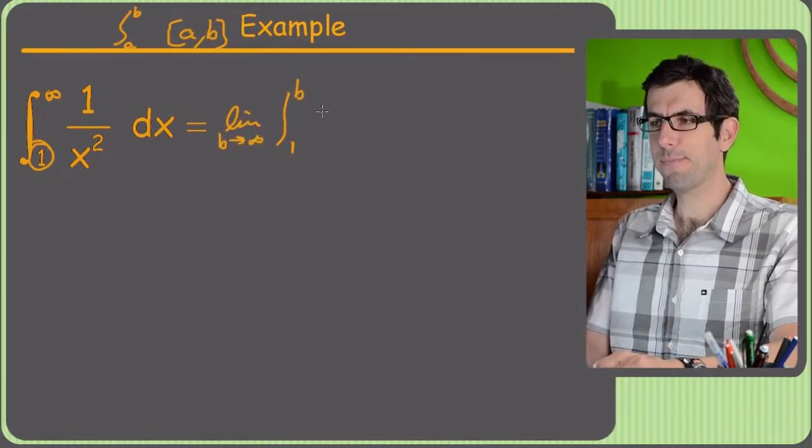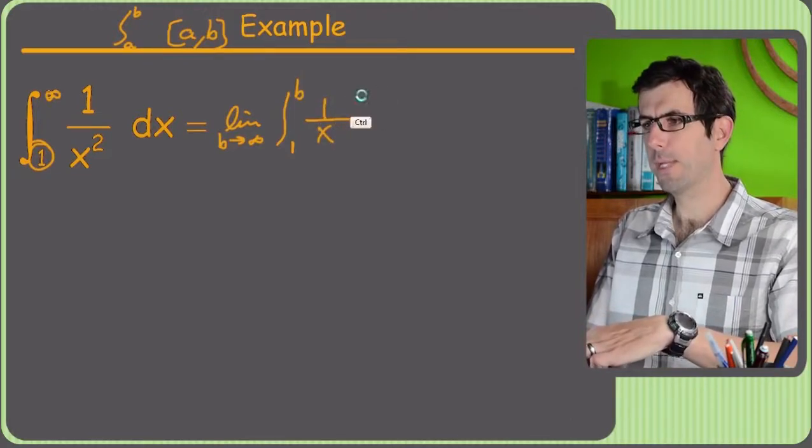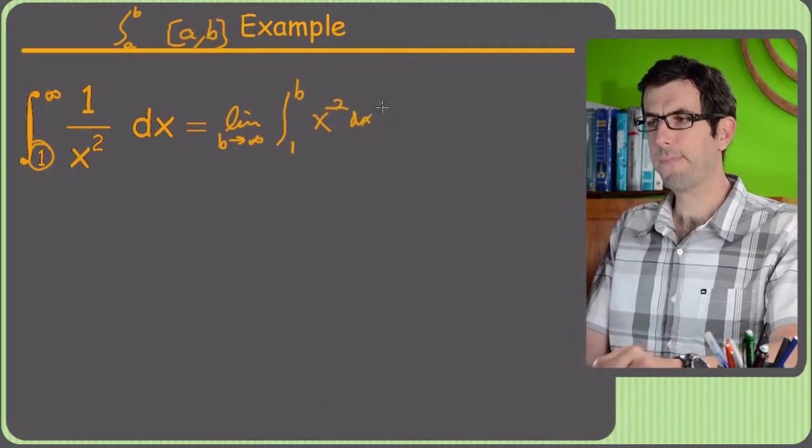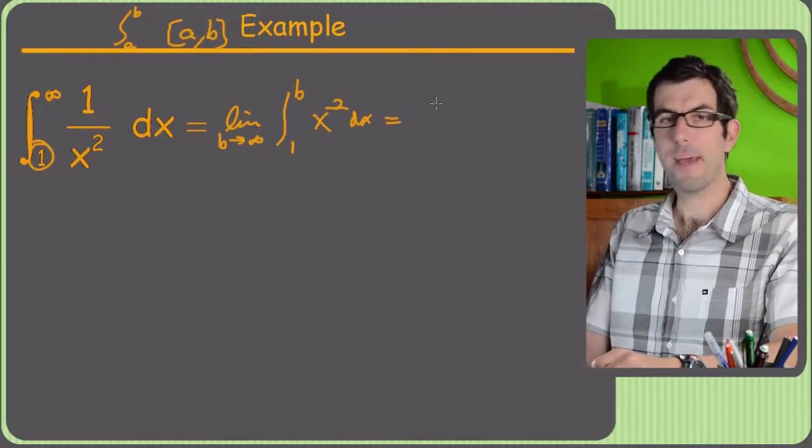All right, so let's see what happens. That's, of course, the limit of the integral of 1 over x squared, which, you know what, we might as well just write as x to the minus 2 right now, so it saves us chances to screw up, which I'm badly in need of.